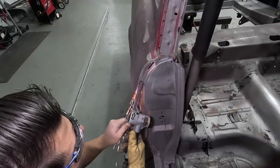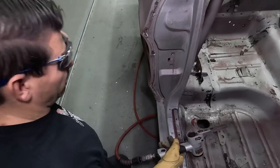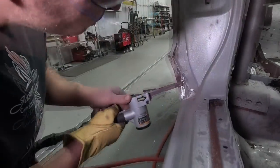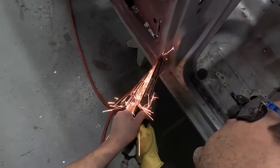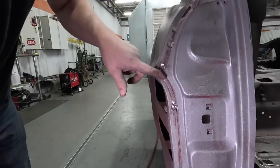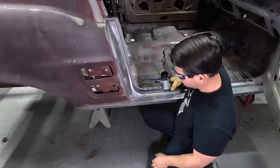This work was done in the early 80s when the coupe quarter panels were spliced in. This one I kind of ground around and released it. Notice it doesn't hurt to grind off that sheet metal on the outside, because that's part of the quarter panel and you just throw that away anyhow. But you're being very protective of the sheet metal underneath. They welded the corners really well, and then they just kind of hit and miss on the spot welds. One about every half inch to every inch should be a spot weld. That's how the factory put it on.